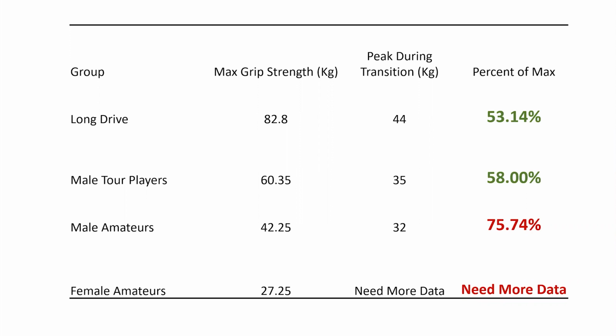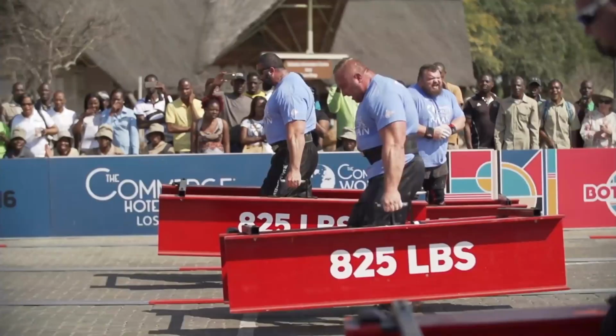So the next piece we want to look at is, how do we train this? Well, I can tell you how we used to train it at our golf academy, and that's that we had people lift things that were really heavy. And we had our players on gym programs where they were using dumbbells and kettlebells or barbells or various different types of equipment where they had to grip it. They had to create a grip on those different implements, and they were heavy and they had to lift them. I remember all the time, like farmers walks, where you'd have people warming up for golf sessions, and they'd be doing farmers walks around our academy. That's a real common thing that you would see in the gym.